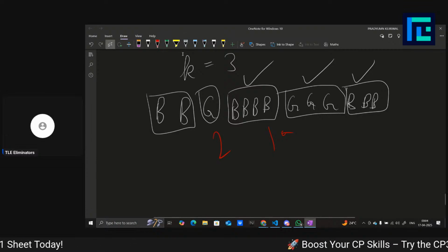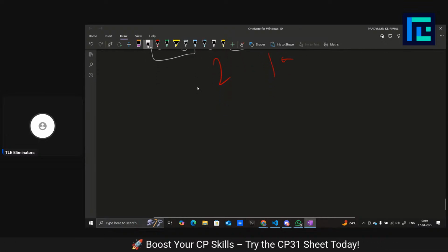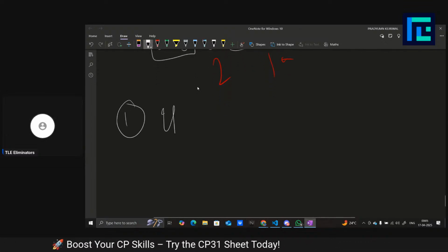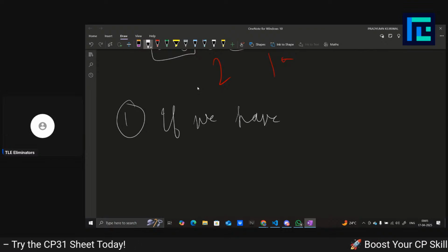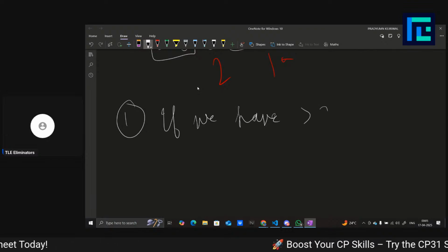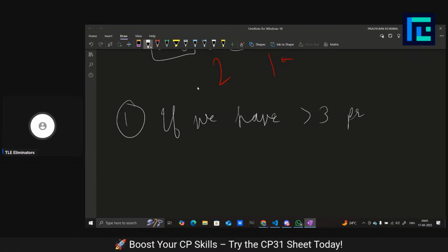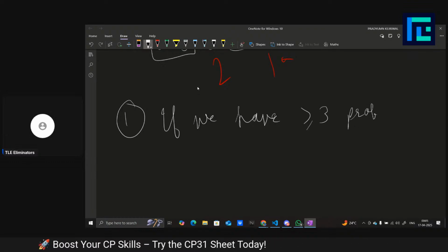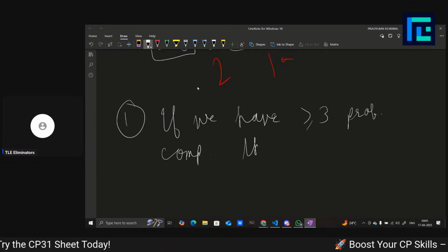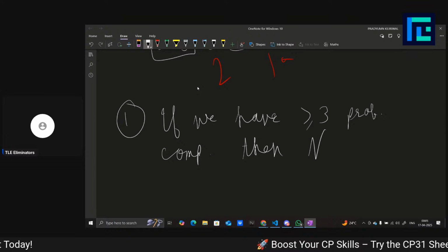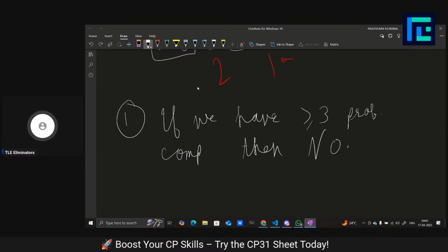So the first thing I'm saying is that if we have greater than or equal to three problematic components, then the answer is no, because we will not be able to break all of them.